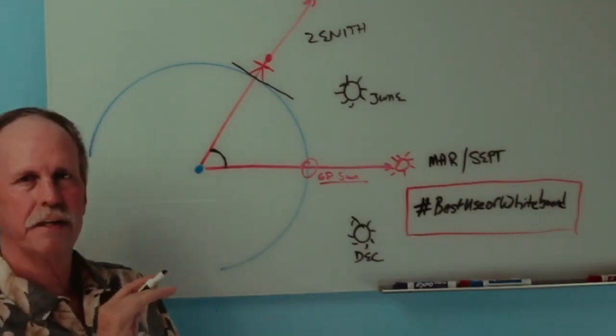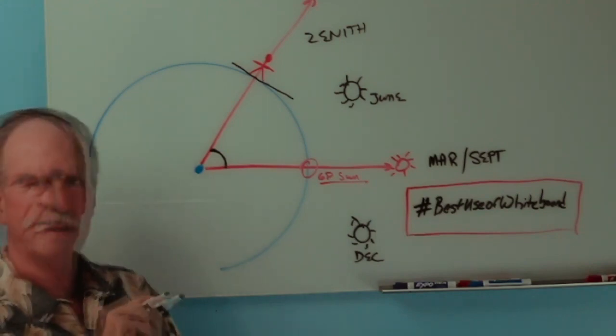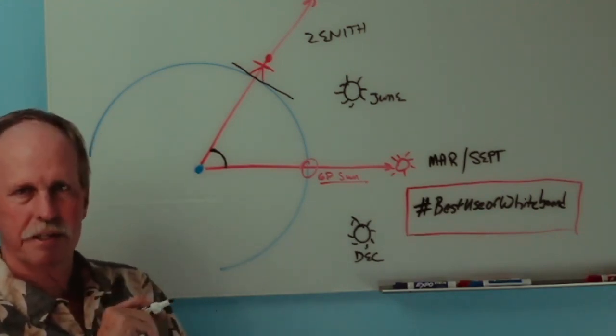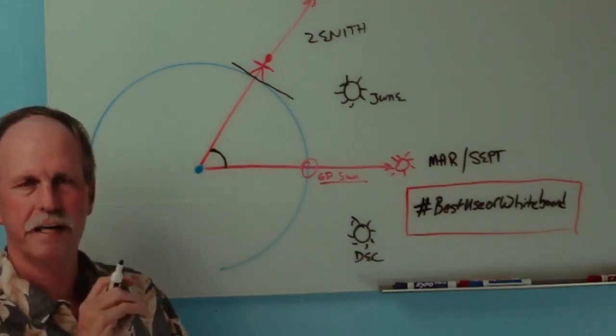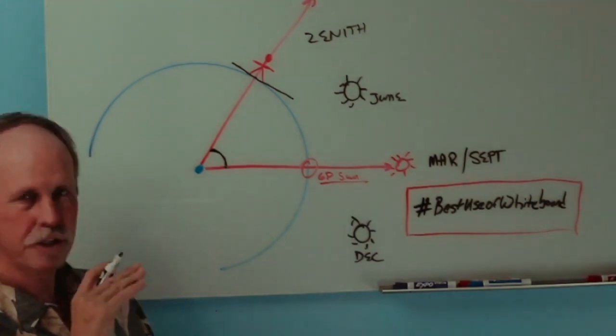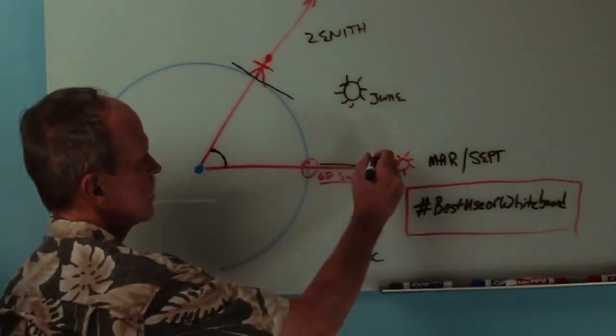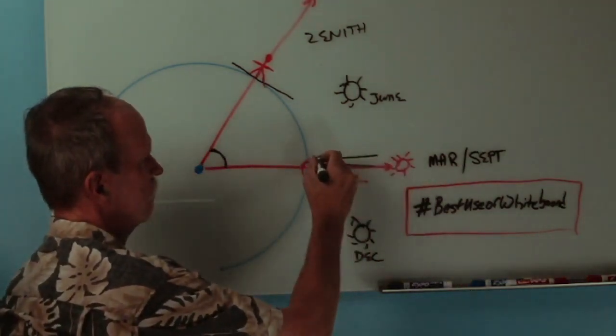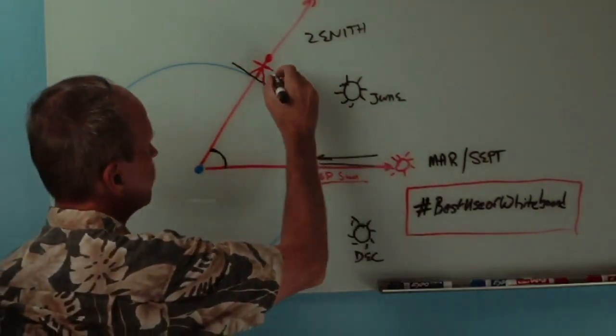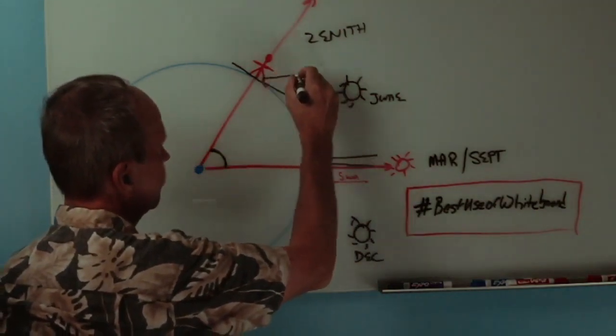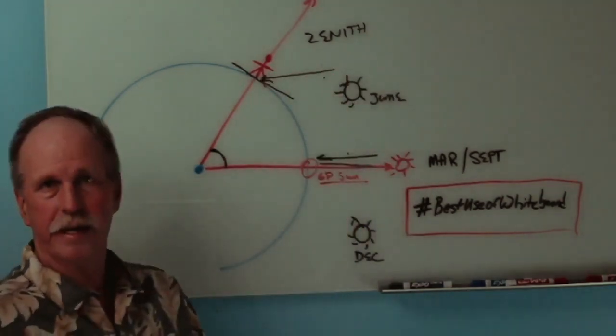Now when we look at a sextant, what we're trying to do is we're trying to measure an angle between this horizontal line and the Sun. Because the Sun is so far distant, its light arrives in parallel. And that is a basic premise of celestial navigation, that light from distant objects arrives at Earth in parallel. This could be the Sun, it could be the stars, it could even be the Moon. Now what that means is that the rays of the Sun coming to the equator are coming from that direction, from the zenith. The rays of the Sun hitting our sextant will be parallel to the rays of the Sun at the equator.